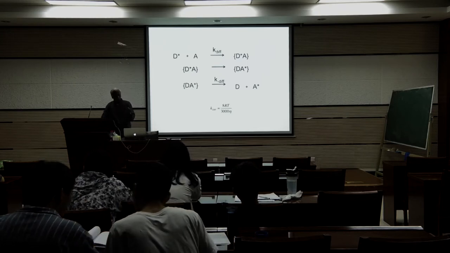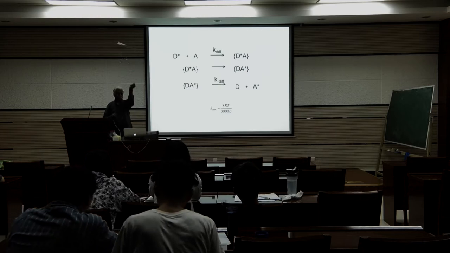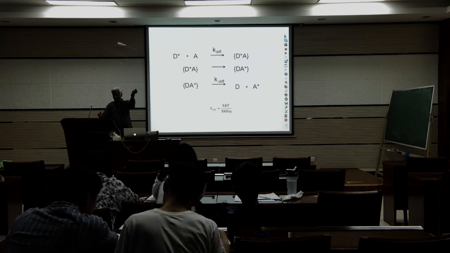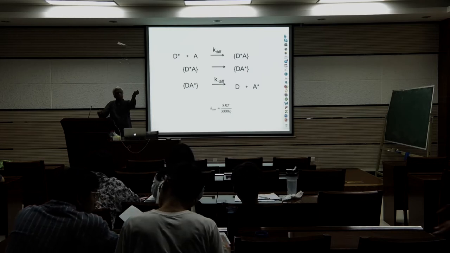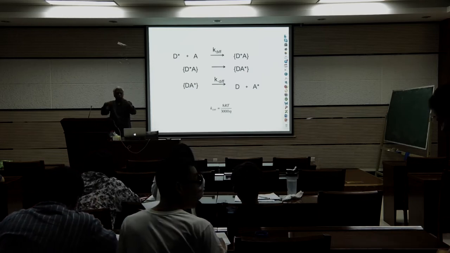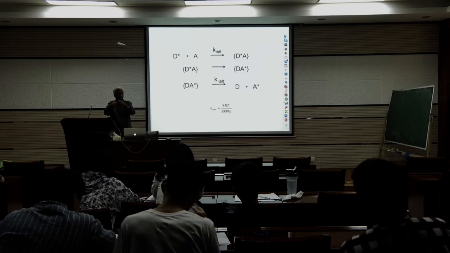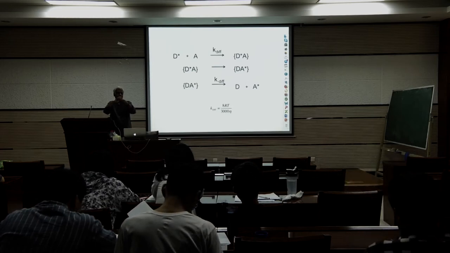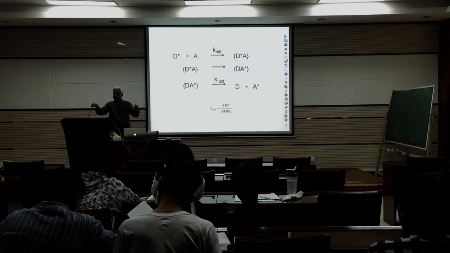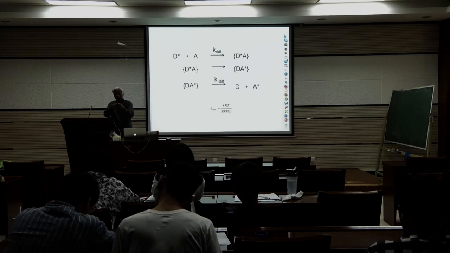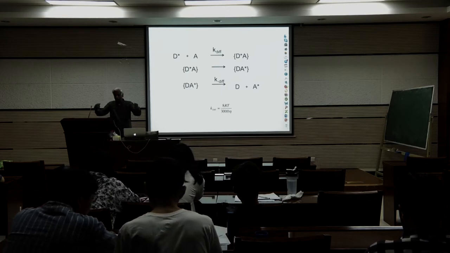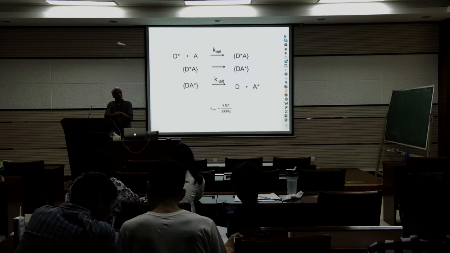So this molecule here is excited, and this different molecule here is in the ground state. When the excited molecule comes around, they collide. When they collide, this molecule transfers energy to that one, and when they separate, this one will be excited, and that will be in the ground state. Okay. How fast it is going to happen depends upon how fast they can come together.